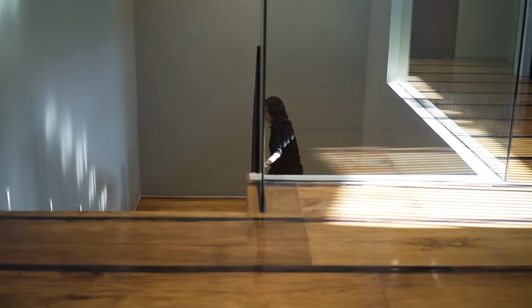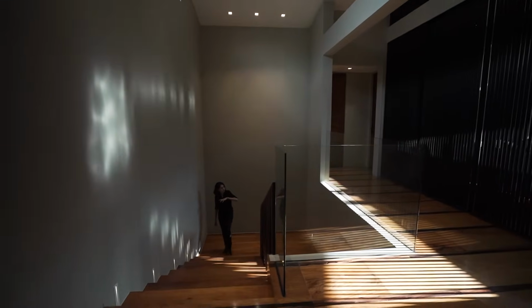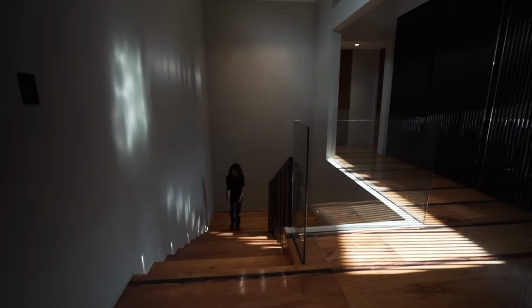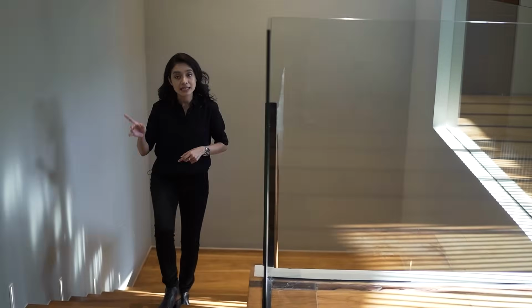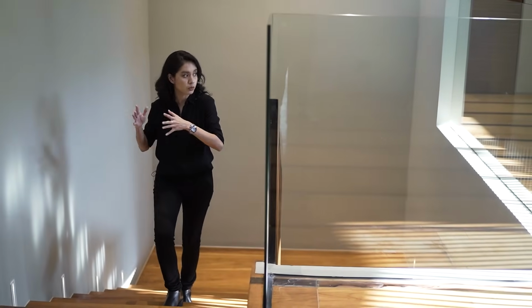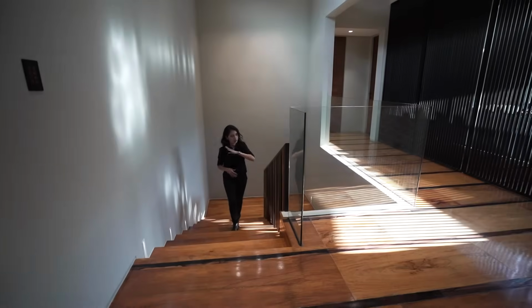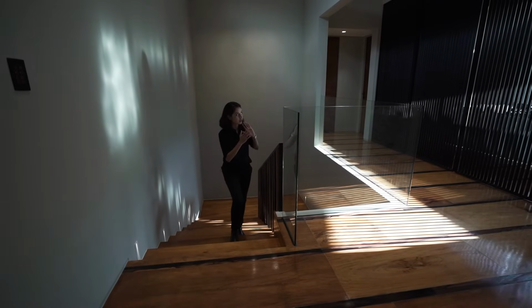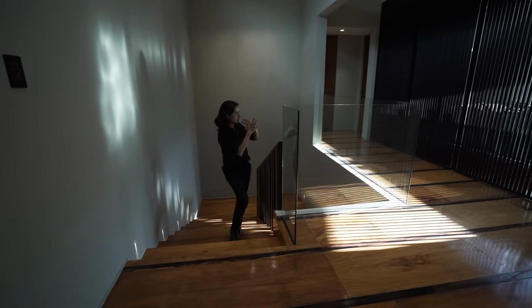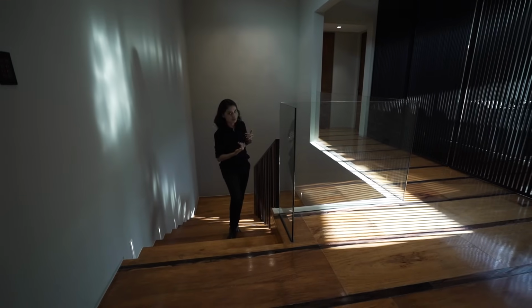Wow. That sunlight is just pouring in and through all the vertical slats. It looks so nice. Oh, by the way, the house actually faces the east. So the front of the house is morning sun, and then here is the afternoon sun. And wow, they really made use of the windows and placed perfectly arranged slats for dramatic lighting.